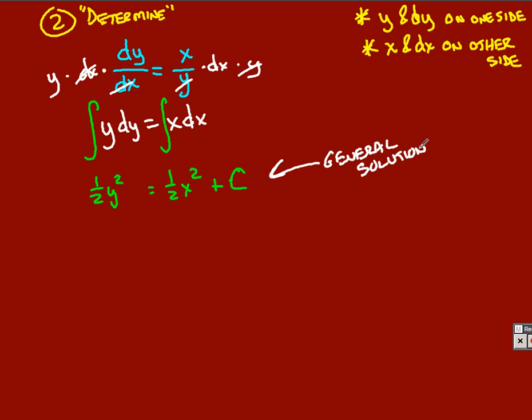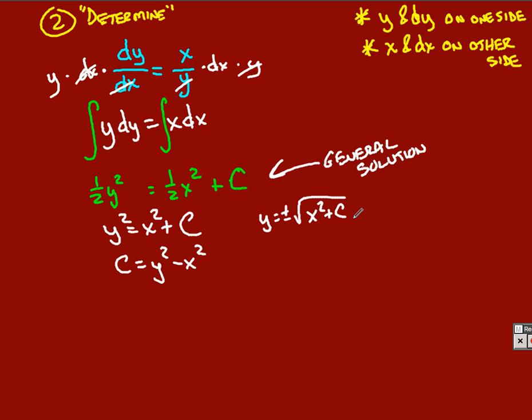If I multiply everything by 2, it would be y squared equals x squared plus 2 times the constant. It's still a constant. That would be another way to do it. They could maybe get the constant by itself: y squared minus x squared equals a constant. They could even get y by itself, so y would equal plus or minus the square root of x squared plus a constant. There's lots of different ways to make a general solution. Mainly it's just being able to manipulate your equation to make it match what they would give you on a multiple choice. But this is what I'm mainly looking for right there.